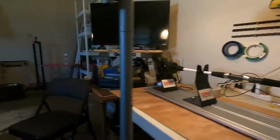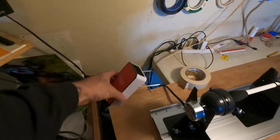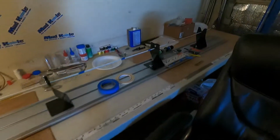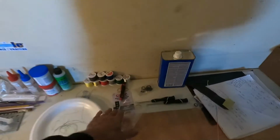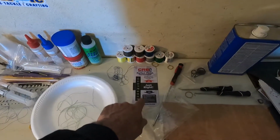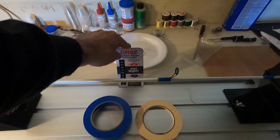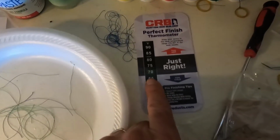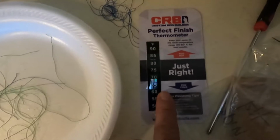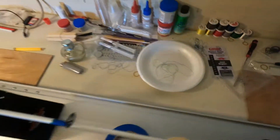And when I use this little heater right here, I can put it in the tent and maintain a temperature. That tent works really good. And forgive my messy bench. I got the rod for the rod giveaway. That heater comes with a thermometer. So when I put that tent up, I just stand this up inside, and I can look through those little windows and see what the temperature is in there, so you can maintain it. And as you can tell on there, it says it's 70 in here right now. That's why that's lit up green. But you want to be between 70 and 80, ideally 75.